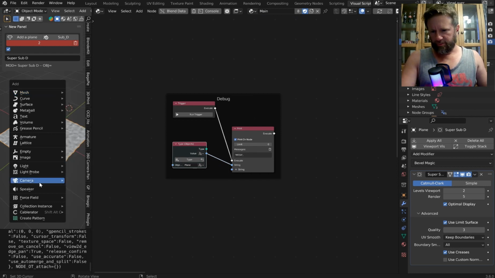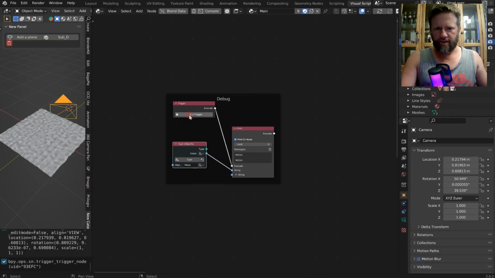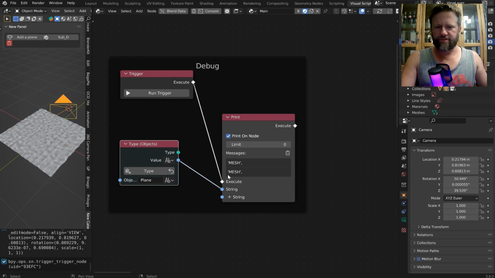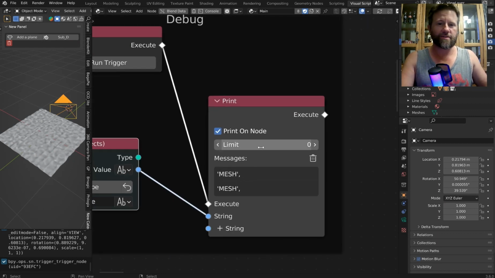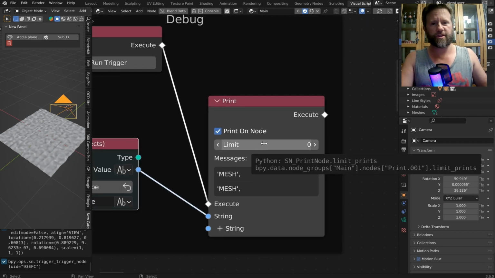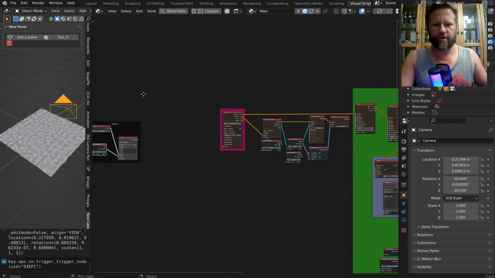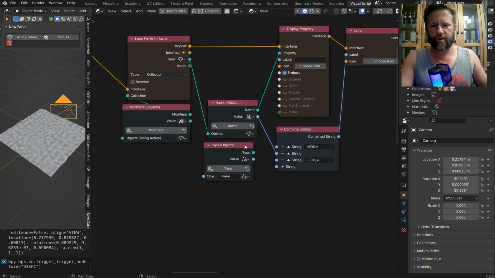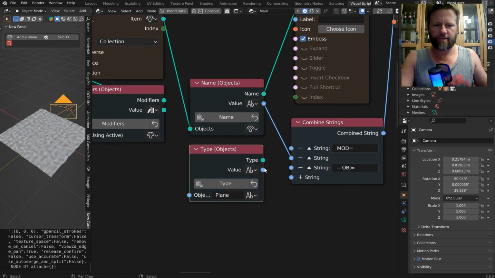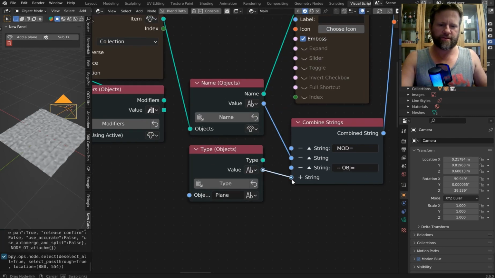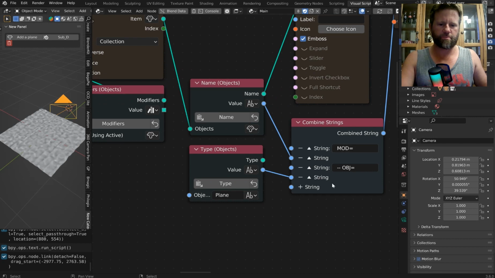So if I was to put a camera in and run that, it still says mesh, okay? Because I got this from active, or from the object menu under mesh. So context is super important. You're going to learn that at some point. And so now I can take this and plug this into the string underneath here. You see a little pattern going on, and it made all that disappear.